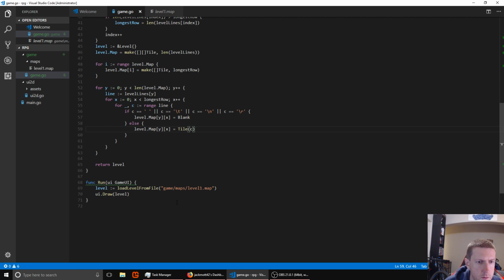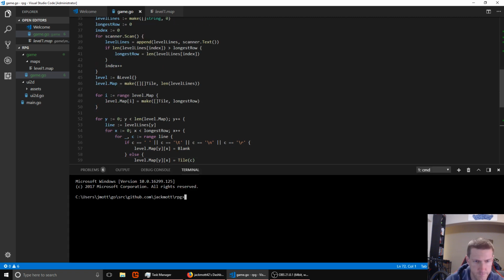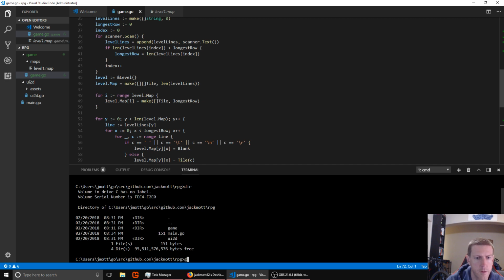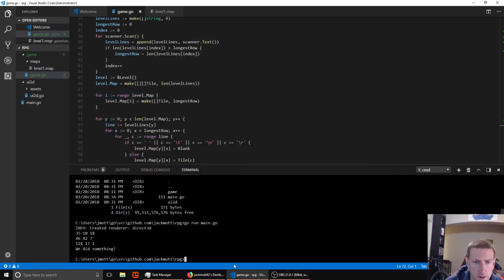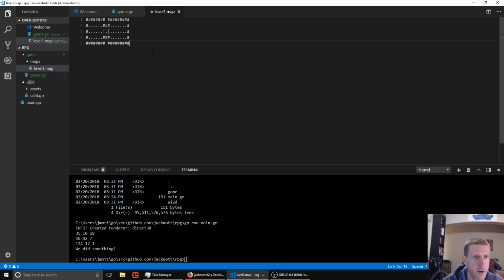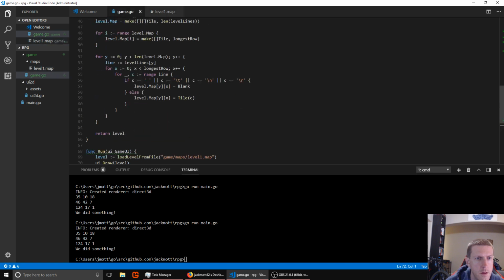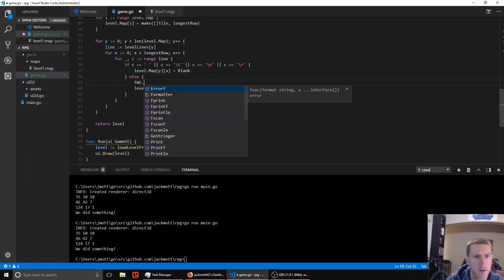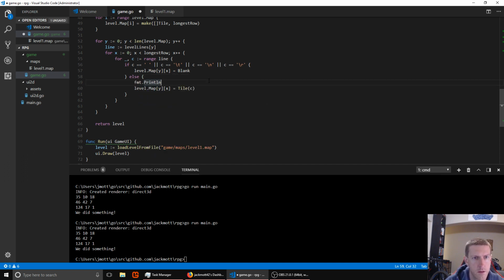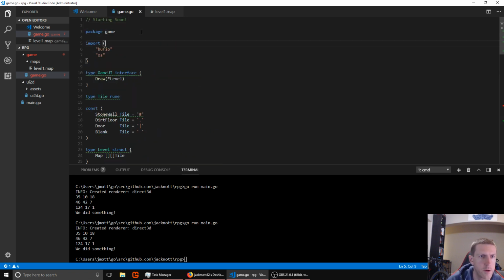Why don't we test that now? Let's go to main.go. Okay, we're still just rendering our sprite sheet. No runtime errors. But let's put a character in here that it doesn't know about and see what happens. So no error on that either. Let's print that out and see what it's interpreting it as.